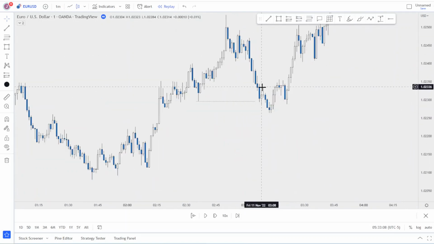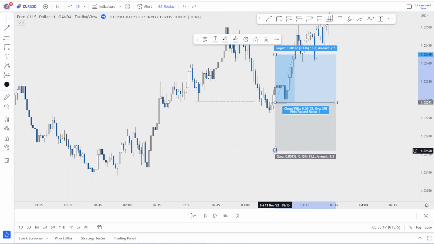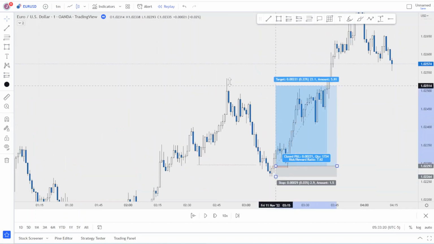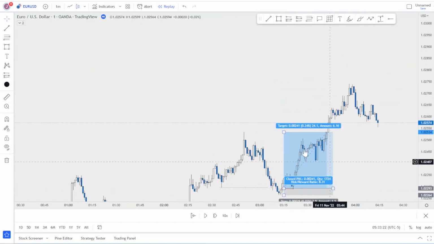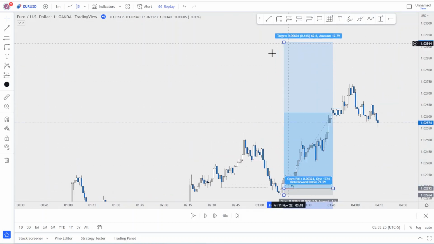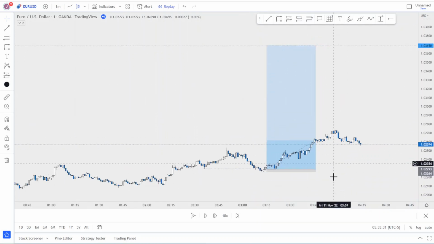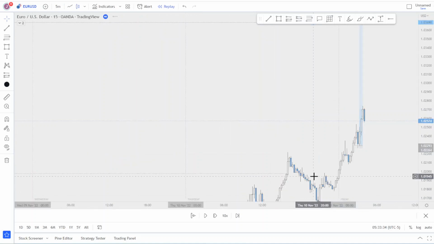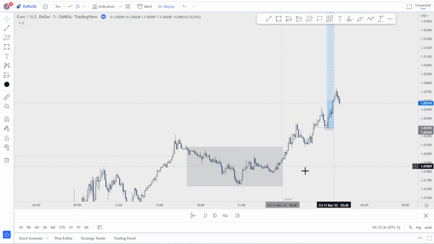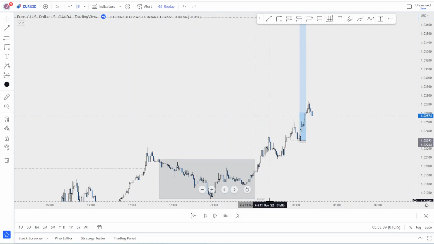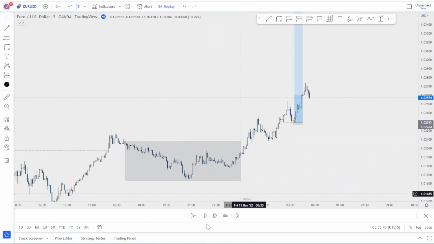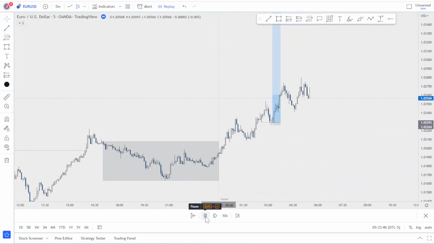Here we go. So broke structure, and then right here you have a small fair value gap. So that can be your entry, just from here to here. And then safe target can be here, or you can keep holding your position for the higher daily buy side liquidity. And yeah, that's pretty much it. So there's your buys for each day. You've got your higher time frame liquidity, structure, and whereabouts in the range it is, and then let the lower time frames guide you. That's all you have to do, and it's pretty simple.